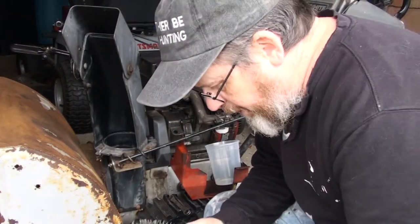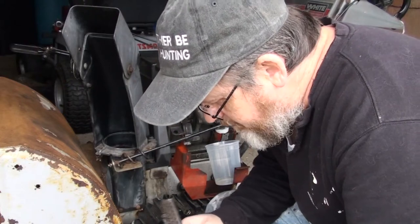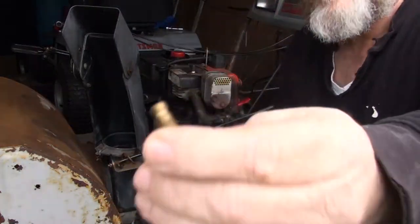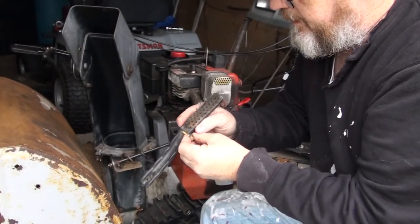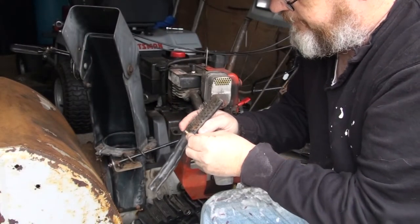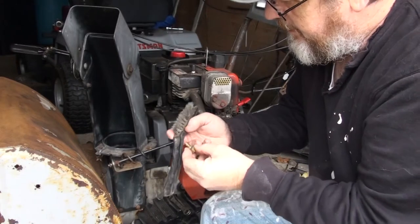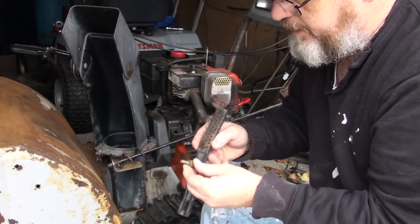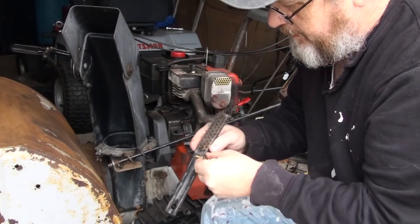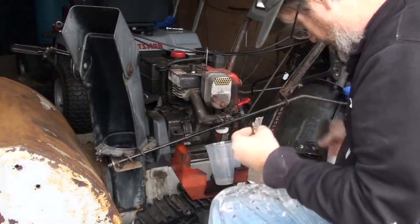So this is an older snowblower, of course. I don't buy anything new anymore. So it's got these little holes. This is where your air-fuel blend happens. So just use a little wire brush to make sure that hole is cleared. As well as the bigger ones. I mean, the bigger ones are pretty big, so I can see right through them.